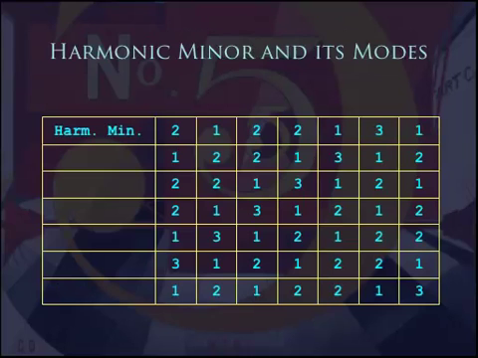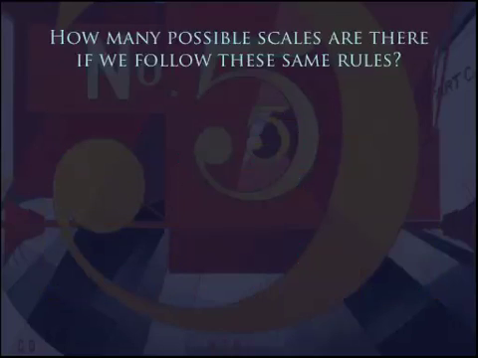And so we can do the same kind of rotational technique. Here in the top row is the harmonic minor scale intervals, and then each successive row has been rotated 1 position to the left. That gives us 7 scales, each with a slightly different flavor, exactly the same way that we get with the major scale or the melodic minor scale. However, we get a lot more possibilities by having the 3 in there. It seems to add a number of possibilities.